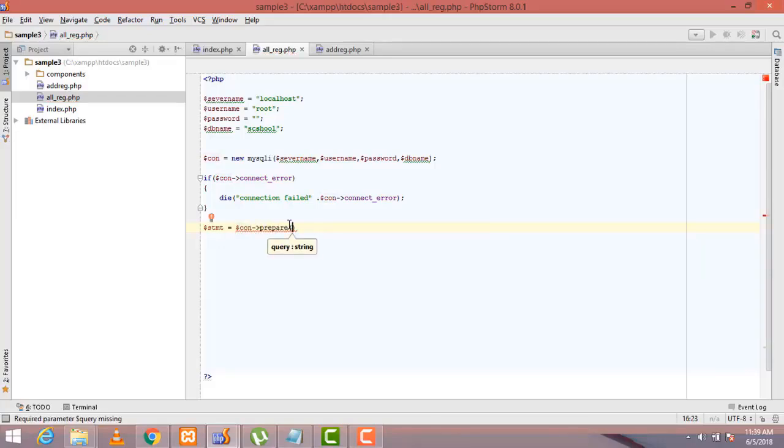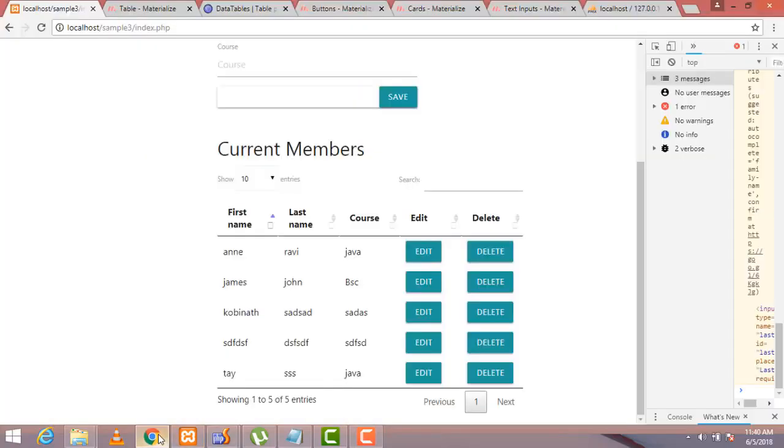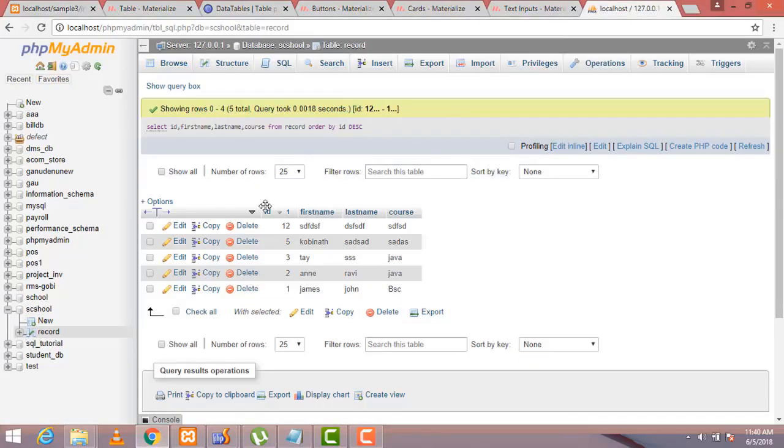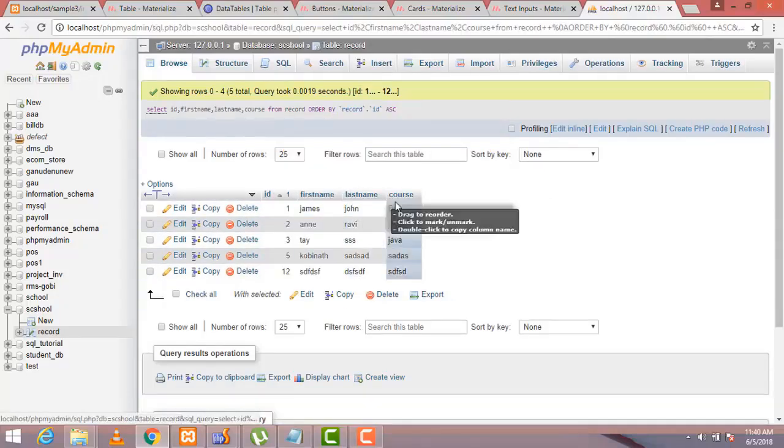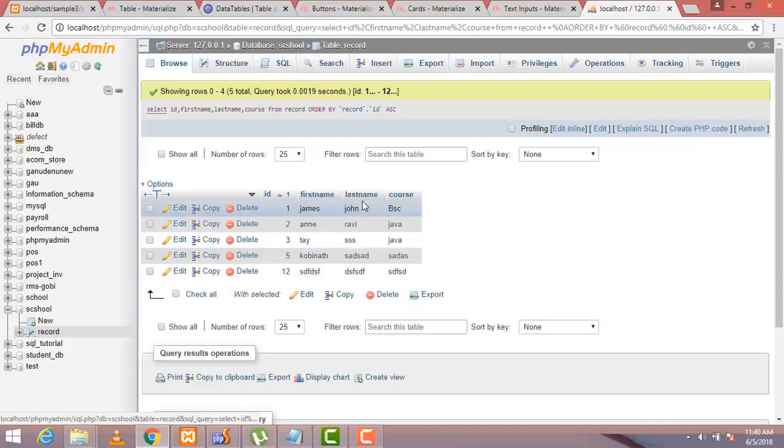Here I am going to write the select query. So I am going to select the records, all the records available here. I want to select all the records: ID, first name, last name and course.